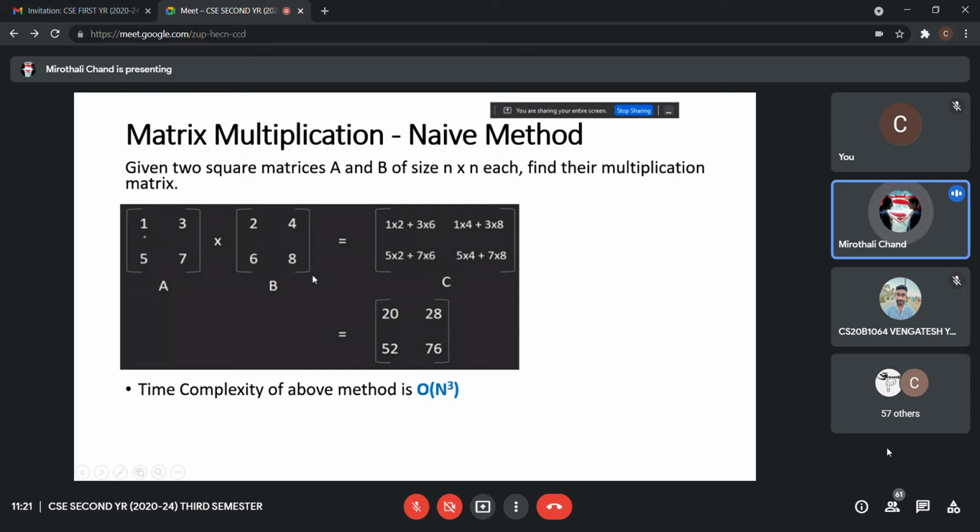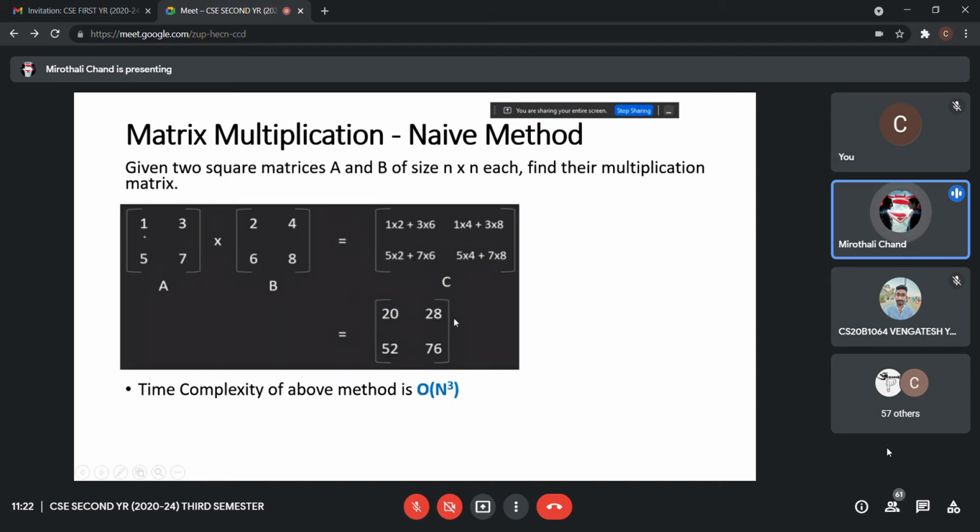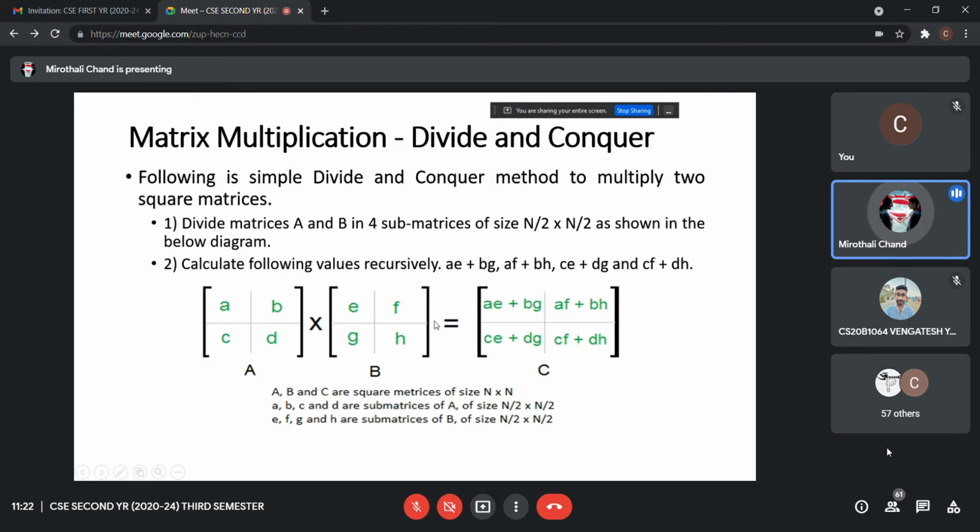Similarly, 3, 5 and 7, everything. And then this matrix will be multiplied with E, A and E, the B and G, C, E, D, G. Same operation only. It is similar only, but in case of programming, we will be considering this as a separate matrix. Divide them into single matrix here in case of 2 cross 2. Then after we will be doing the addition for this, AE and BG, and finally we will be getting the output.